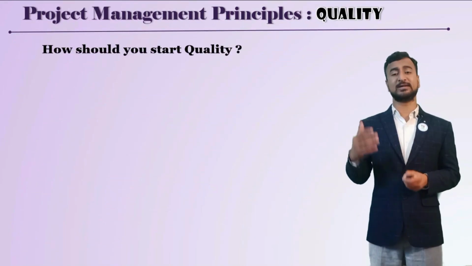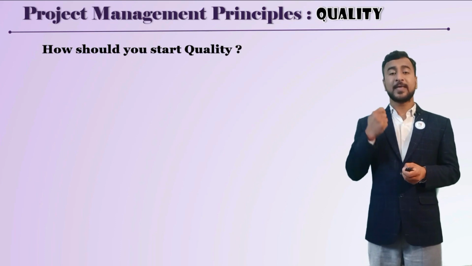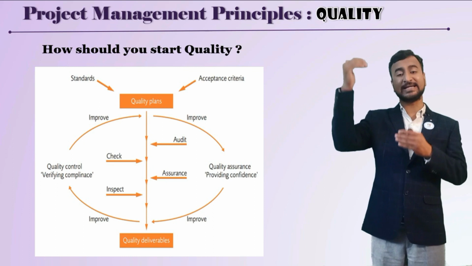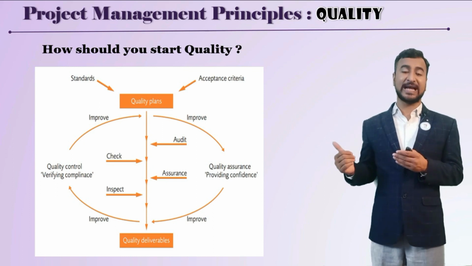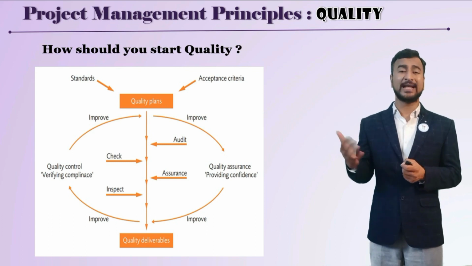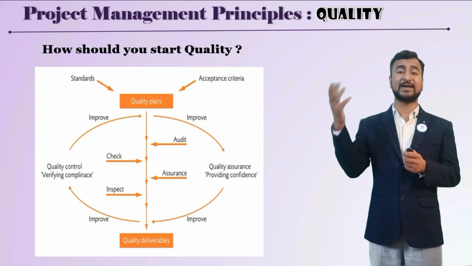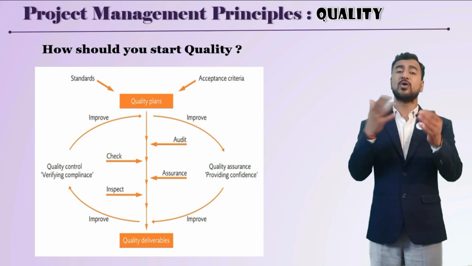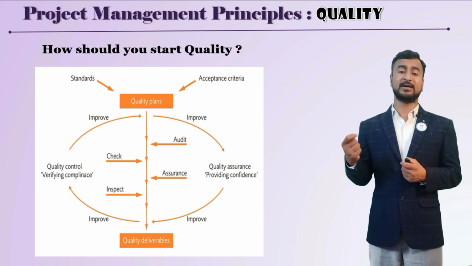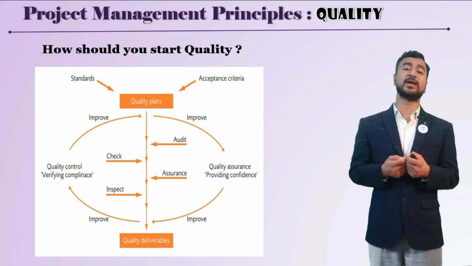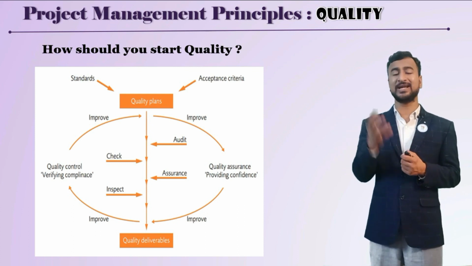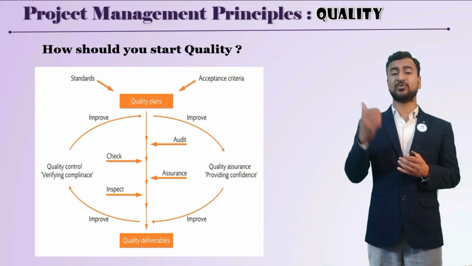Now let's understand further. How should you start with quality? As you see here, it is from beginning to end. You can start by following some standards. ISO 9000 is a quality standard, so you can take that external standard framework, or you can use your own organization's standards. Some food and other industries follow FDA norms and other things, so consider what the quality standards in your industry and project are, that you have to comply with or can follow.